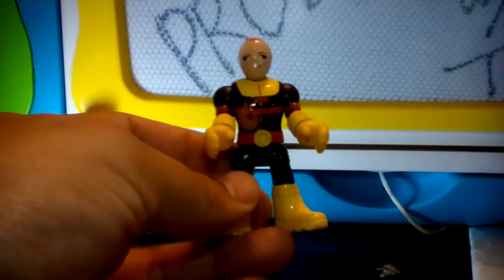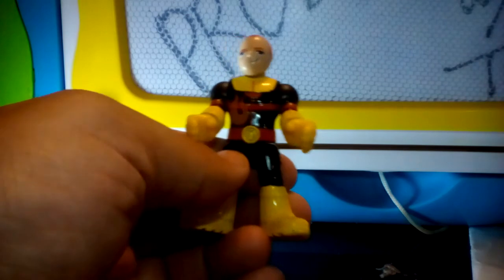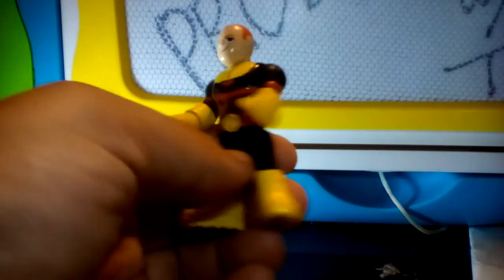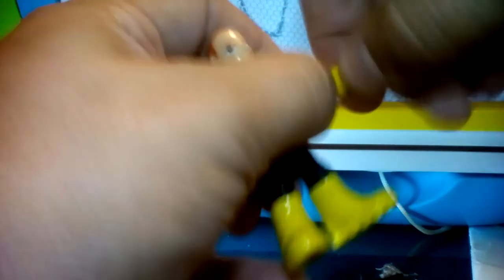Speaking of Imaginex — a firefighter, I believe. I don't know what set he's from or if he had any helmets or anything. You can see the little flame there — this is why I think he's a firefighter. It's nicely detailed. It's the Imaginex articulation: the arm rotates up and down, the wrists rotate, the legs move as one unit, and the head has limited articulation. Overall it's not bad — it's Imaginex, so you can't really expect too much.